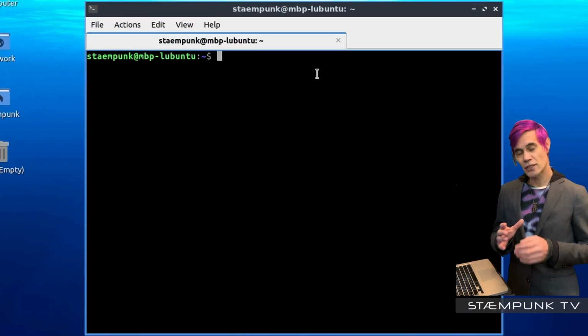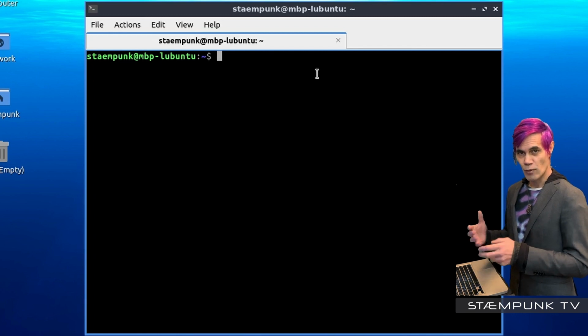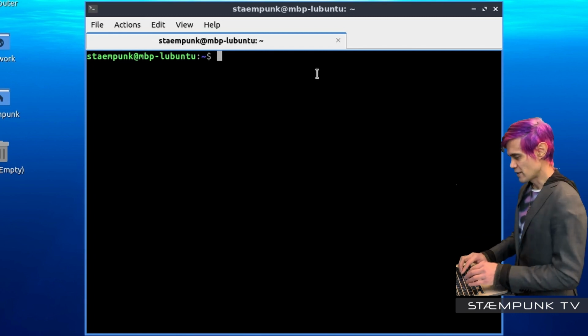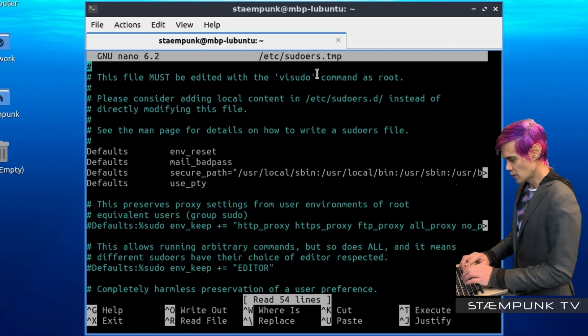But before I do that, I'm actually going to do a little tweak in my terminal so that I get feedback when I enter my password. So I'll get the little asterisks to show that I'm actually entering my password. So to do that, just type in sudo visudo and then press enter, enter your password.